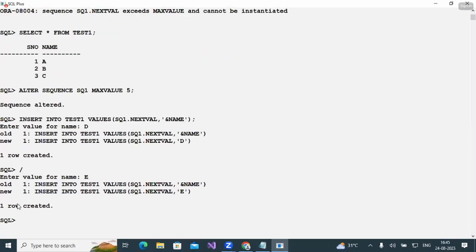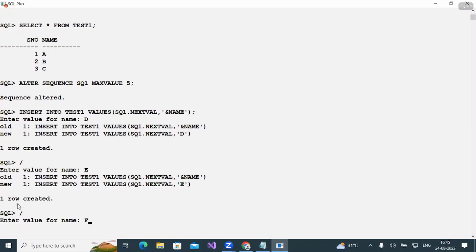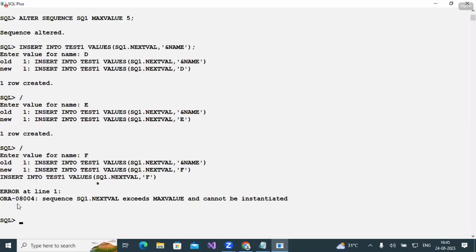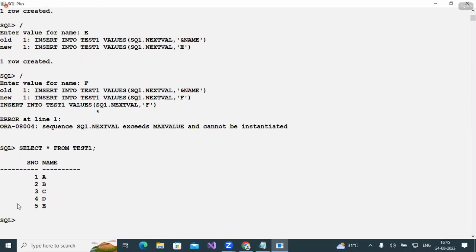Yes, allowed. That means how much sequence? 5 is reached. Now can we go to F? No, it was showing an error. What is the error? Your maximum value is exceeded. So now finally you can come out and see your table. Okay, test number 1. See 1, 2, 3, 4, 5.